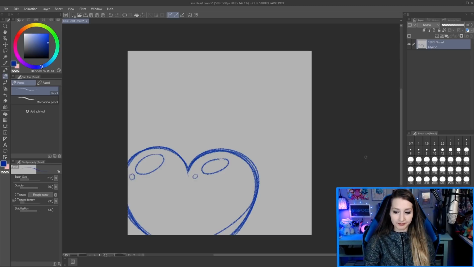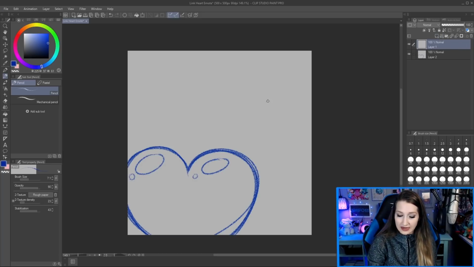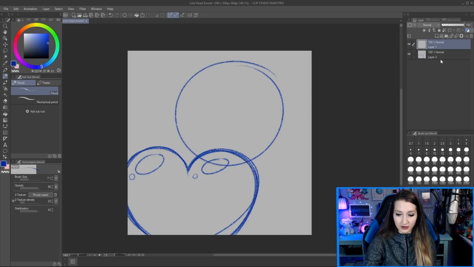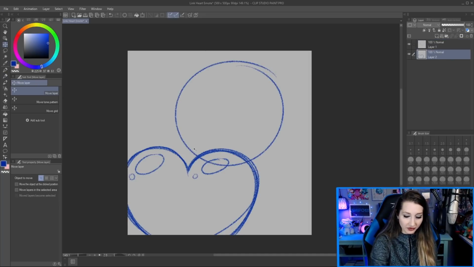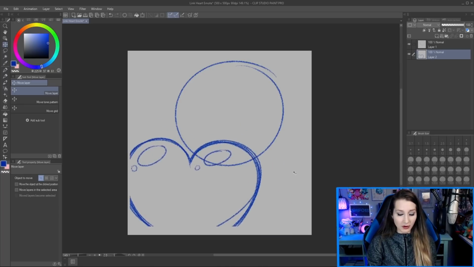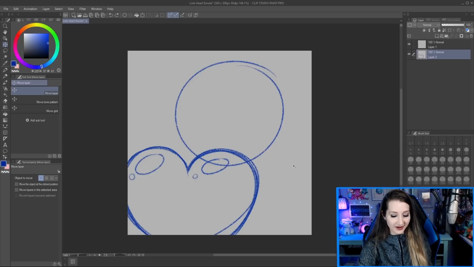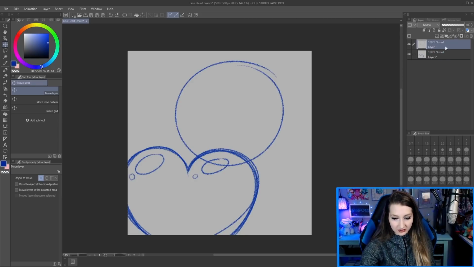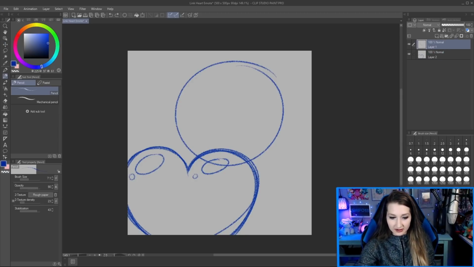So back to sketching. And if you're like me, I tend to like using different layers. It just really helps so that if I start a new layer right now, if I start sketching the head and I'm like, oh, I'd really like to move the heart around, I can do it without messing with my other layers. So I find it valuable to actually have separate layers.